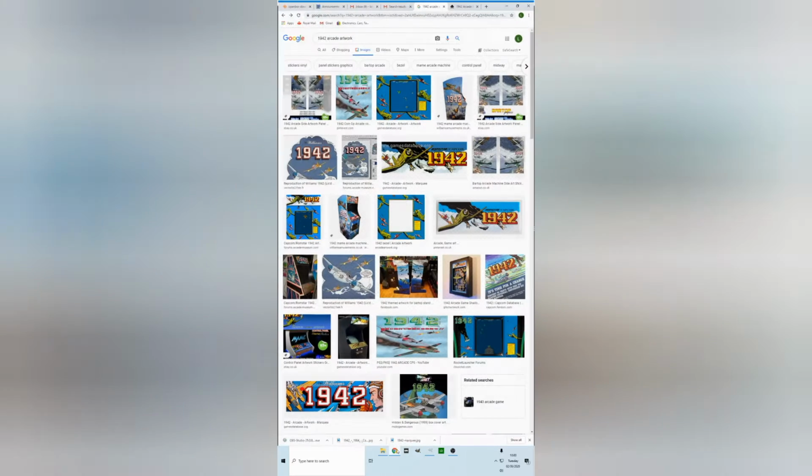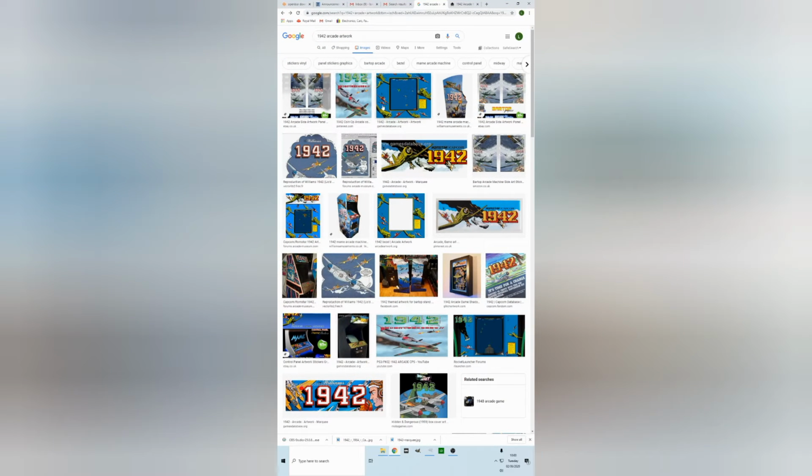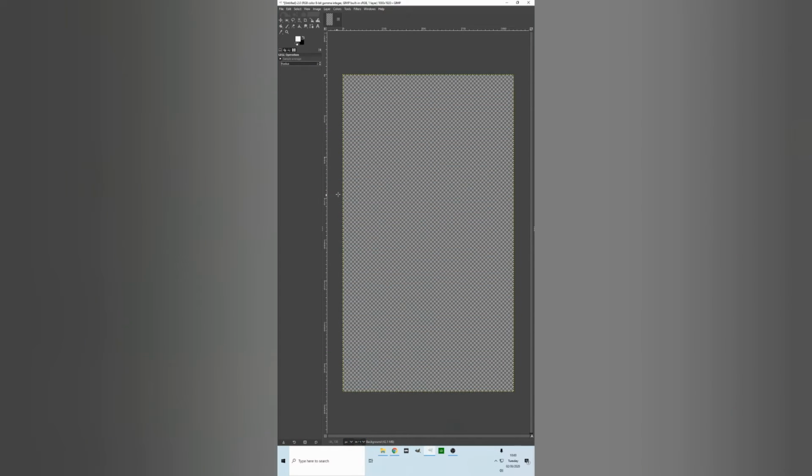The next thing we need is some artwork that we're going to use to fill in the gaps around the game. If we go to Google, you can just use Google image search and find some artwork that you want to use. Typically, for me in a vertical format, I'll probably want a marquee at the top and maybe some other artwork at the bottom. The other thing to be aware of is that the vertical arcade games in this case are 4:3, so you can work out how many pixels that's taking up on the screen. I know that I've got a 1080 wide image and that I basically need 240 pixels at the top and 240 pixels at the bottom to fill that screen. If you're using a different screen ratio or a different monitor, you can just work out what the spaces are that you've got to fill based on the game that you're using.